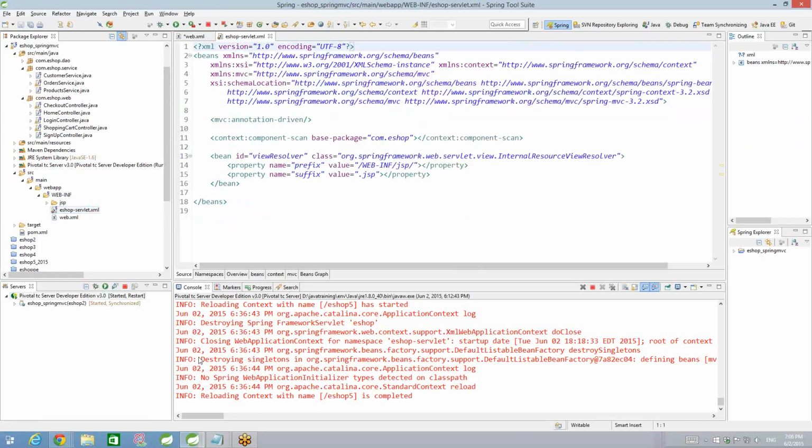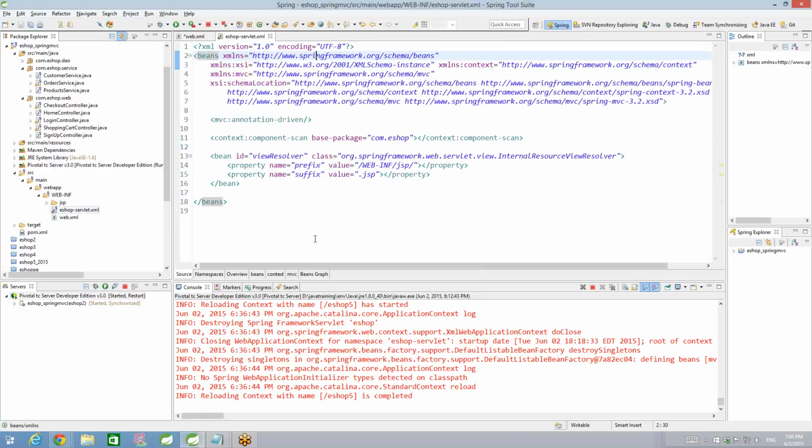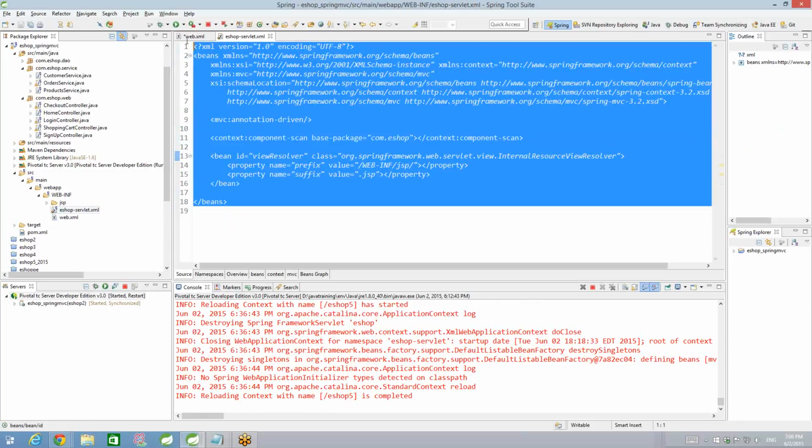But here we will keep this XML only for MVC configurations, meaning I'll provide my view resolvers, my handler mappings if required, and my message resources for MVC, all the Spring MVC stuff.